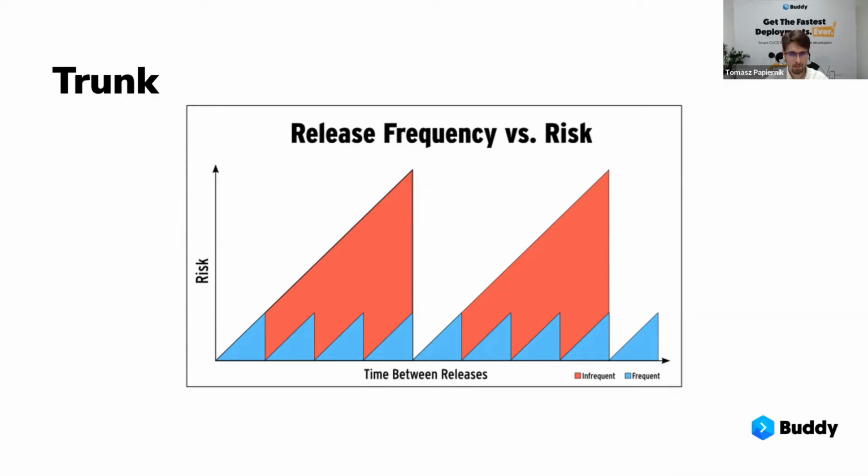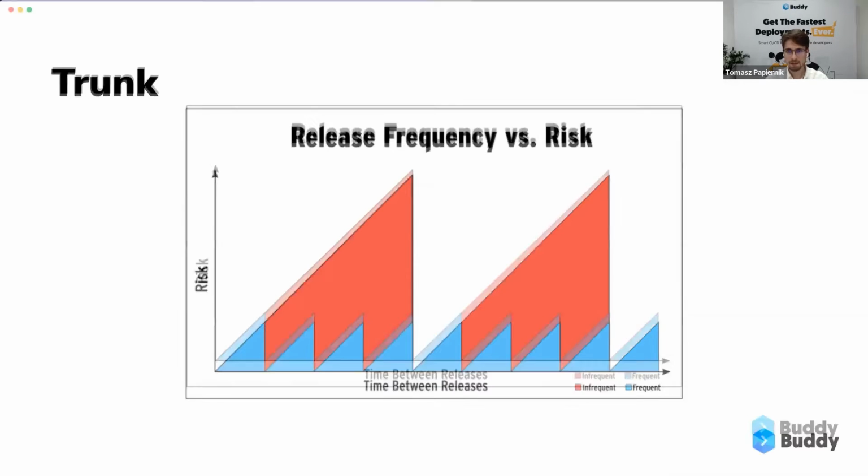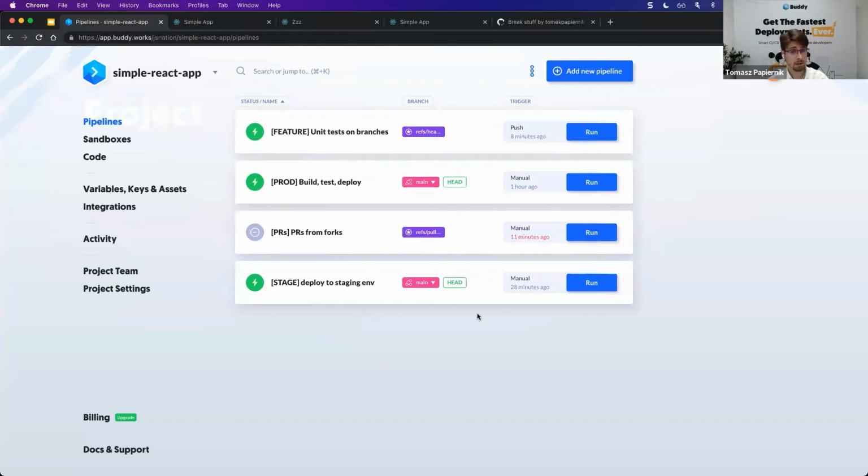Now, how would you set up your pipelines in such a model? Well, let's look at what we have already. You'd really be good to go with two pipelines, with one that tests the changes that are on your branches. So with the pipeline that we set up, that's the feature unit tests on branches. That could be one pipeline that runs on all your branches and runs maybe unit tests, some additional tests that you define, and then a pipeline that tests the app again on the production environment and deploys it to your target infrastructure.